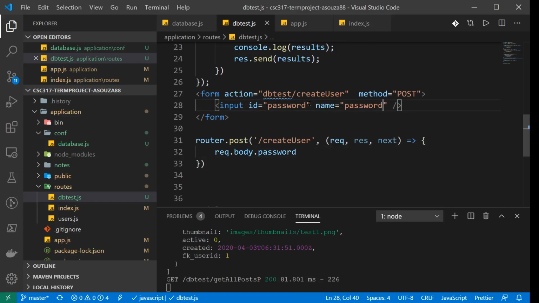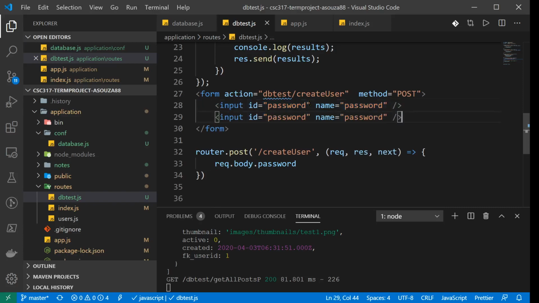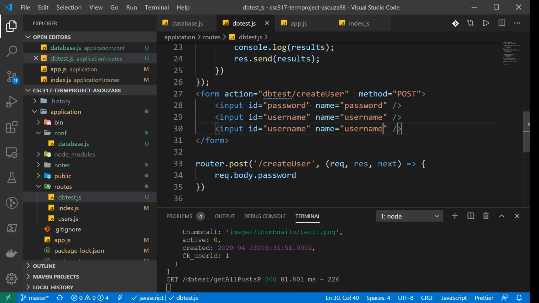So it'll be password, right? And then you'll have one for username. I know there are no types, but we don't need the types, right? And then you'll have one for email. So when you start doing your front end and back end connections, you'll need to add these name attributes to your forms.